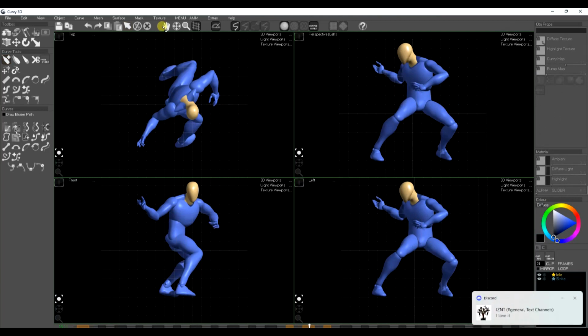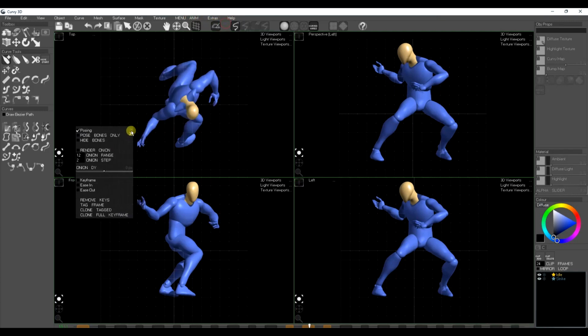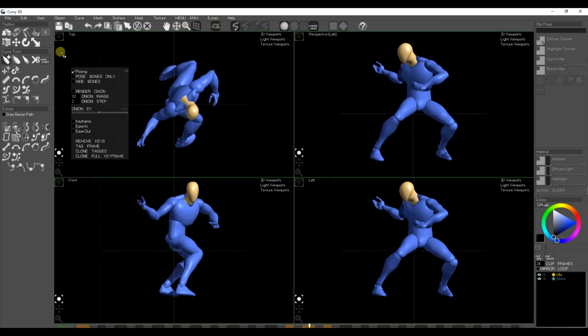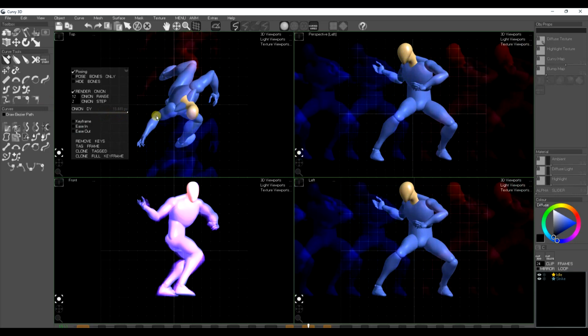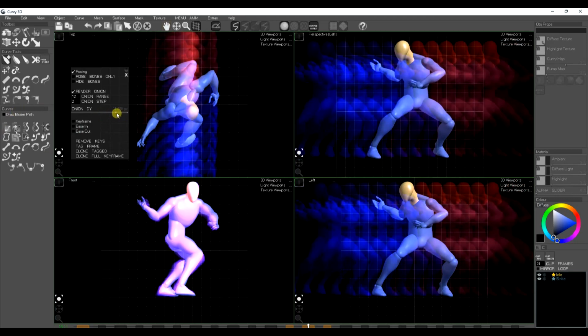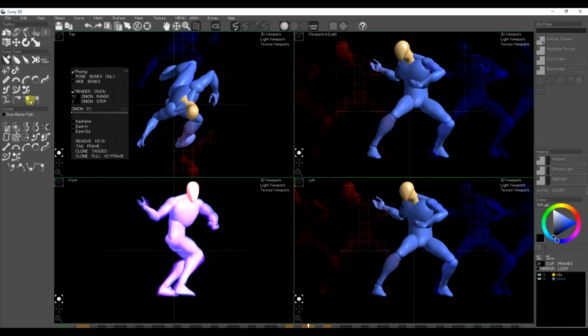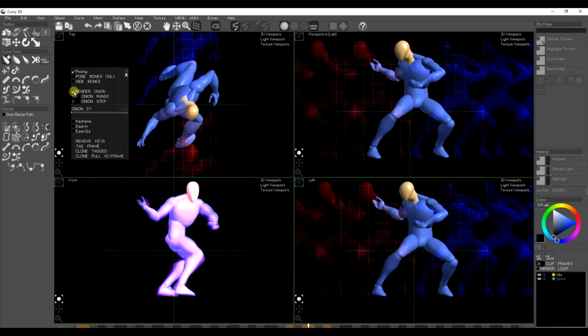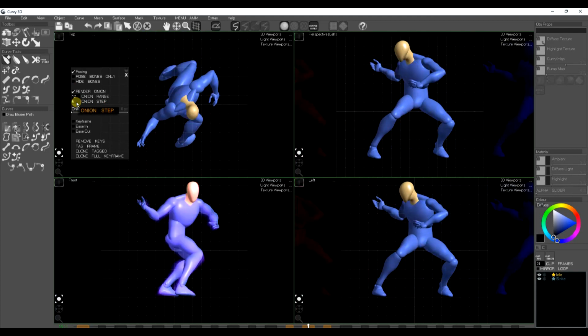Okay, so if we pull up the animation menu, we can turn on onion skinning. And this is good for a walk cycle, the deltas, moving forwards and backwards. We can change the step to get more precision or less.